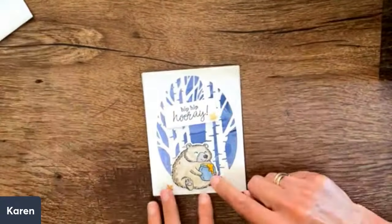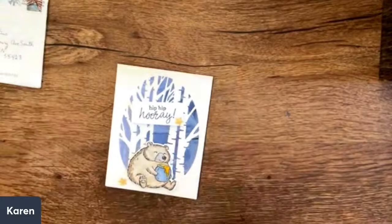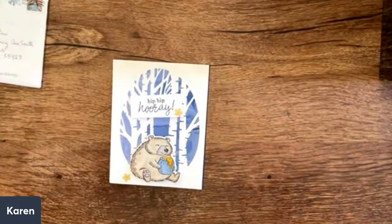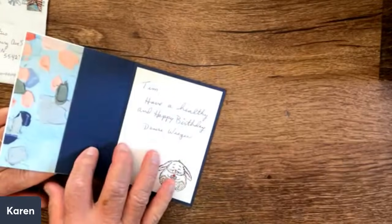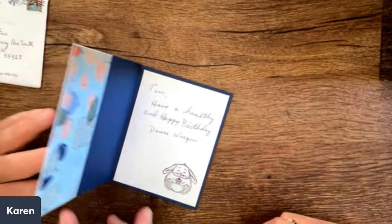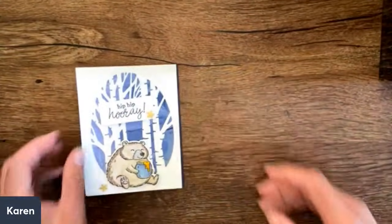And Denise Weiger from Colorado. Oh, we have a bunch of Colorado people. Oh, how cute is that? Oh, Tim, this is for you. Hip hip hooray. That's adorable. I love the honey pot. That is so cute. Have a healthy and happy birthday. Oh, that is fun. Oh, and it opens. Yeah. You can see it like that. Oh, there. Cool. See, it's like a fold like that. Ooh, that is just adorable.